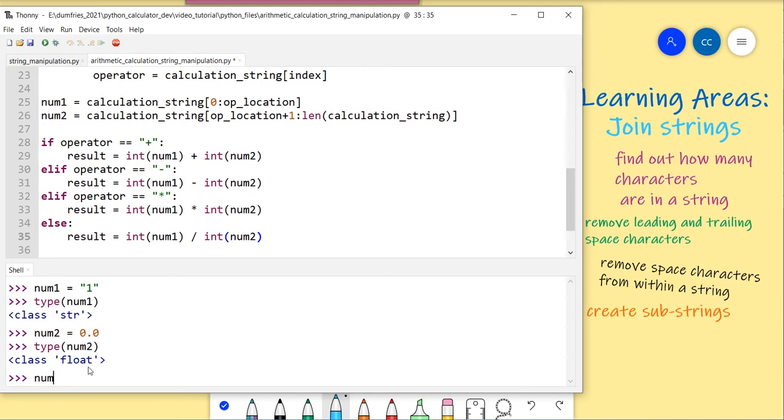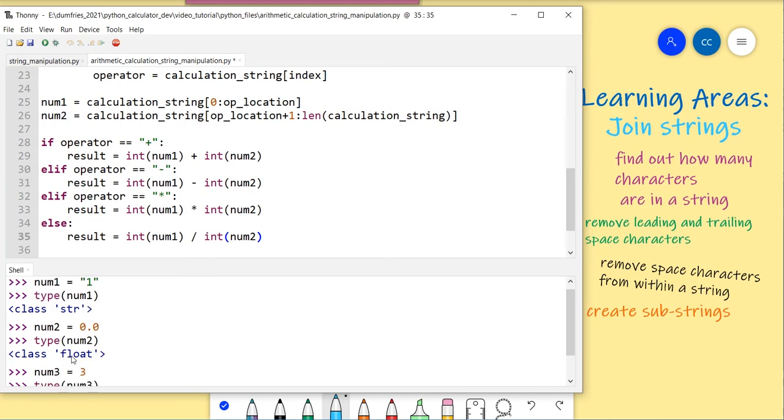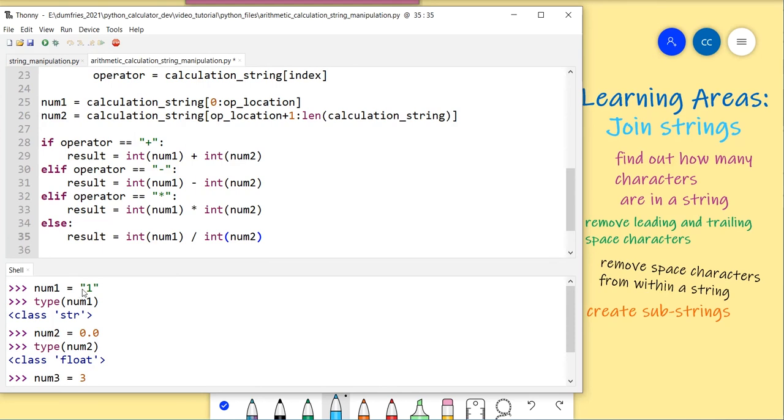So we'll say num3 is assigned 3, and if I say type num3, hit enter, you can see it's now an int. So we've got the integer data type, the floating point data type, which is a real number, a number with a decimal point, and if it's got speech marks, it's the string. So if you're doing any testing on your code and you're trying to find out what's happened, check this out. Use type to quickly find out what the variable data type is.